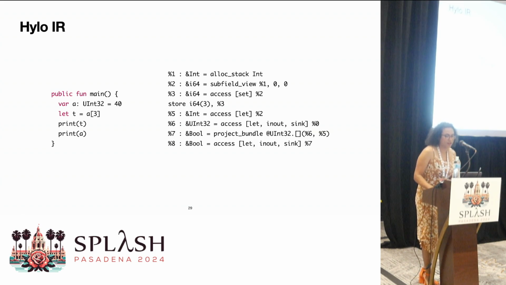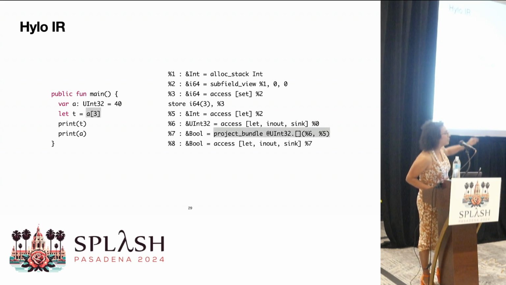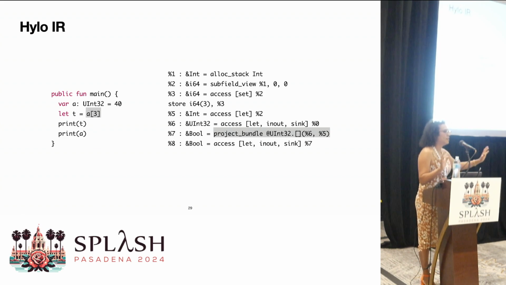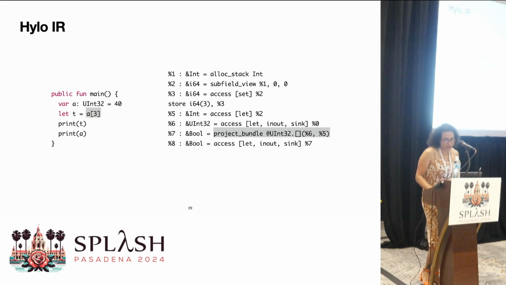A bundle is kind of defining multiple different possible executions at once. So we need to represent this inside the IR, and that is what we are doing here with this project bundle operation. So the bundle is simulating a call to different variants at once. And now it's the task of this specific IR pass to determine which one of the bundle we want to do. And this pass is called access reification.